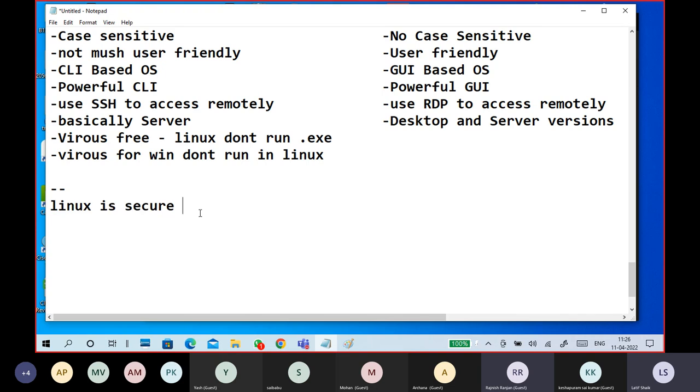Linux is secure does not mean Windows is not. Remember those points. In an interview, you can say Linux is secure, Windows is not secure, but those are my words only. Linux is secure does not mean Windows is not secure. Keep that in mind. If anybody says Linux is the only secure one and Windows is not at all secure, and he is a senior or your boss, then what to do? Say, oh okay sir, thank you. Linux is really very secure, Windows is hackable by anybody. Give that one expression and leave it. Don't argue with them.